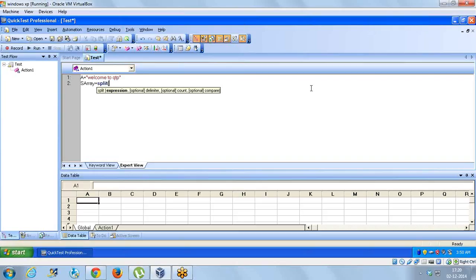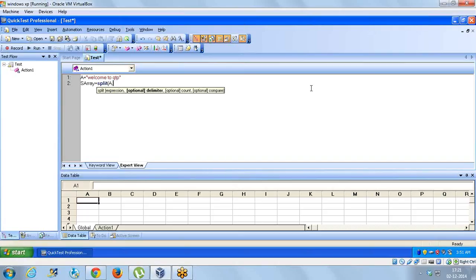A. So what should I split in here? The expression which should be split. As you can see, as soon as I've written split and opened the bracket, you can see the expression. So what should be the string which should be split? I want to split this A, comma, delimiter. Delimiter means from where do you want to split?